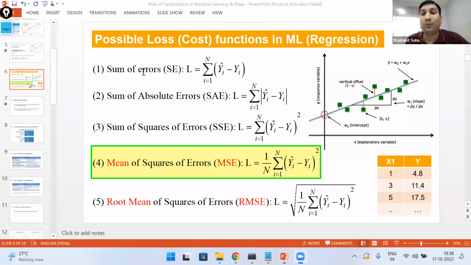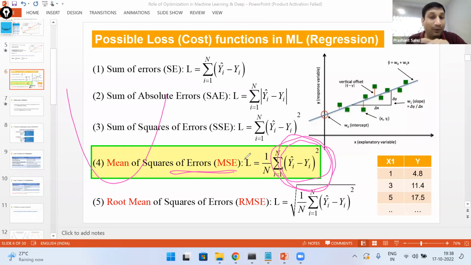Can you see that it is a 2-degree polynomial? First of all, it's a 2-degree polynomial, and any 2-degree polynomial is a parabola. And the beauty of this parabola is it does have a minima. Once again, I repeat, your mean square error function is a 2-degree polynomial. You are taking the sum of the squares of the error terms. Any 2-degree polynomial in general, ax square plus bx plus c, will give you a parabola.